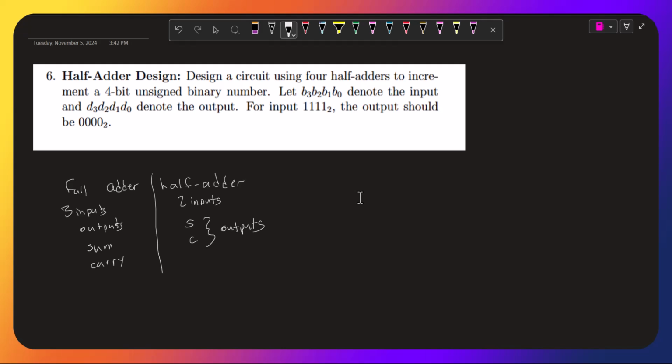So a full adder, you can add the carry in bit. So like if I were to try to add these numbers together and I take 1 and I get 0 and I carry the 1, if I'm trying to design this circuit, a half adder doesn't do a whole lot of good because I can't take these three inputs right here. So a full adder would be better. But this is saying to use a half adder just to increment a 4-bit unsigned binary number, not to add two numbers together, but to increment a number.